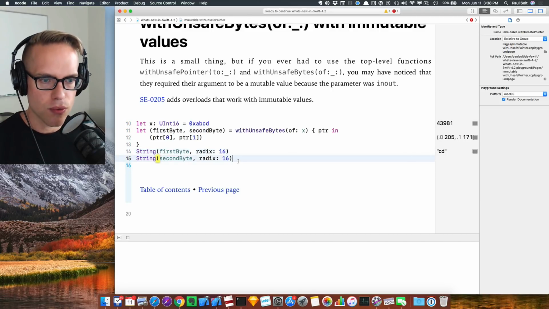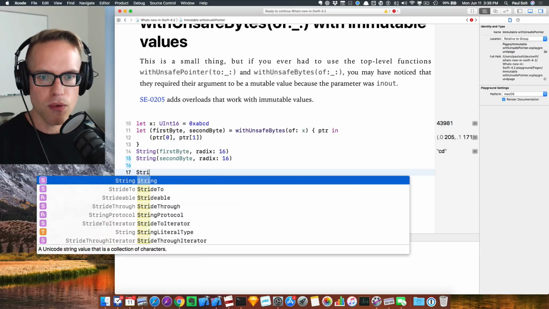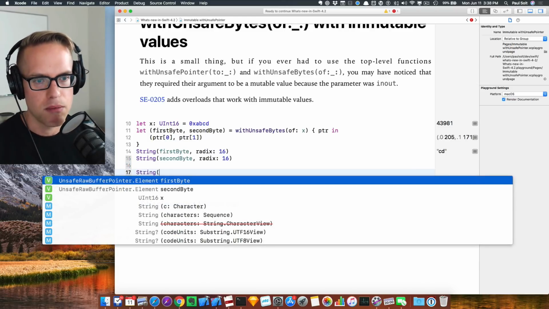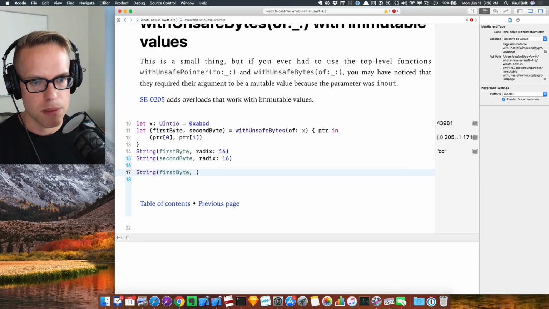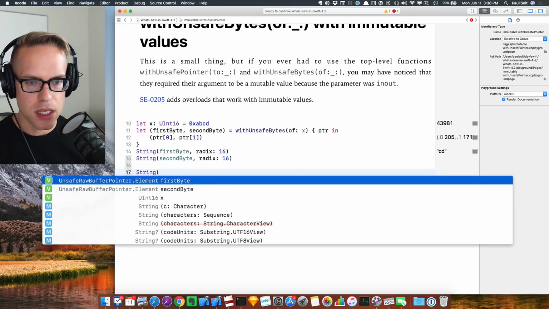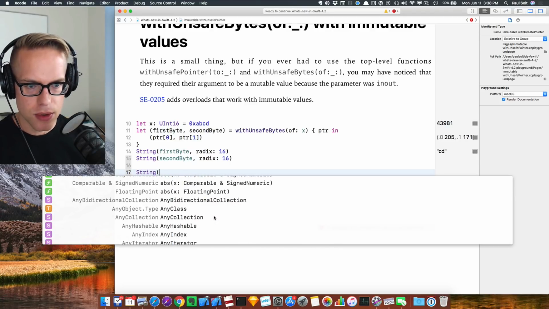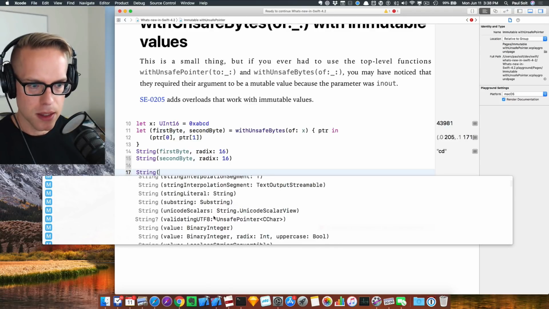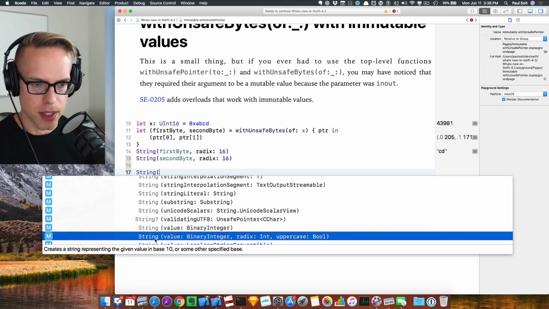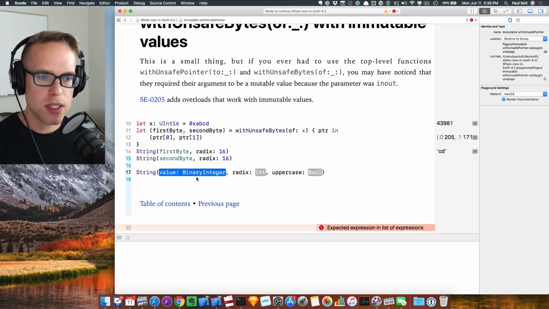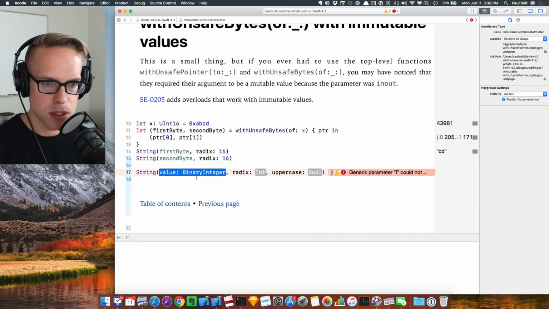Now, there is another overload for this, and actually the full overload I found was interesting just because I was sort of digging into this API. Autocomplete doesn't always bring this up, but there is a byte, and I don't know if I can find it quickly. This is the one that we're doing. We're doing this binary integer. So if I double click this, this is the function that is being used here.